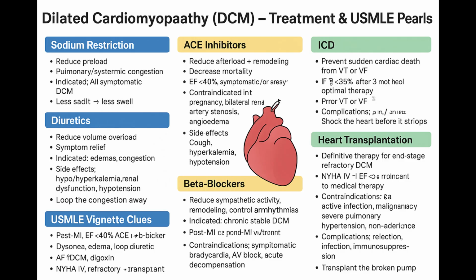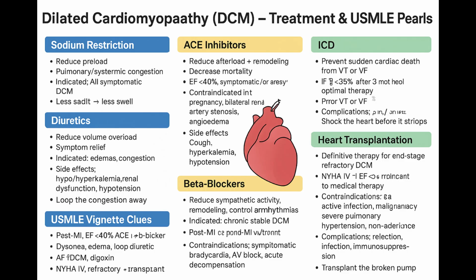And which drug classes actually improve long-term survival? The cornerstones are the drugs that block that detrimental neurohormonal activation. So ACE inhibitors, or ARBs, to reduce afterload and remodeling, and beta blockers to slow the heart rate and block sympathetic overdrive. These are the medications proven to halt and potentially reverse the progression of eccentric hypertrophy. They are mandatory.